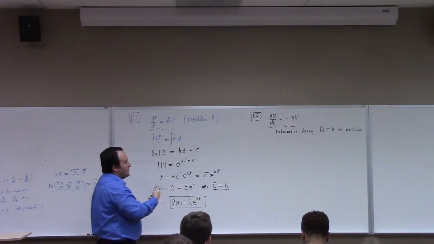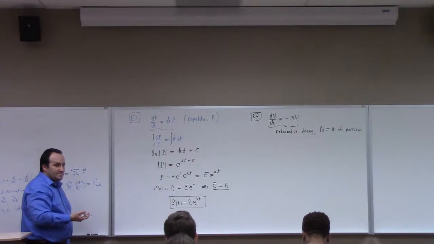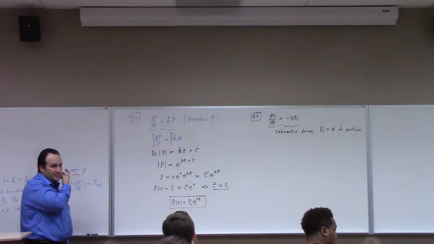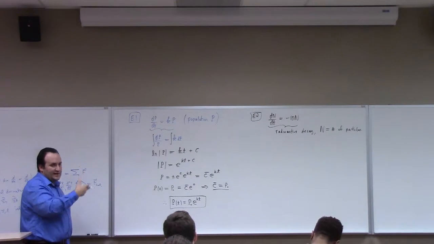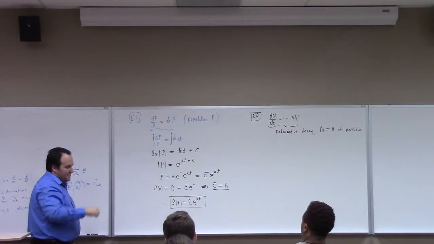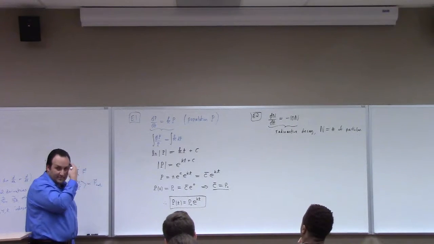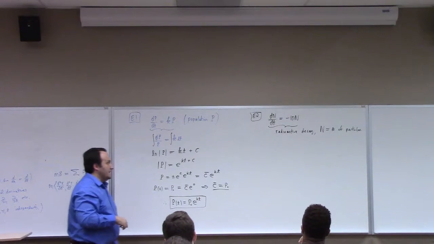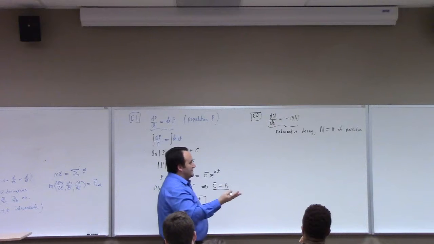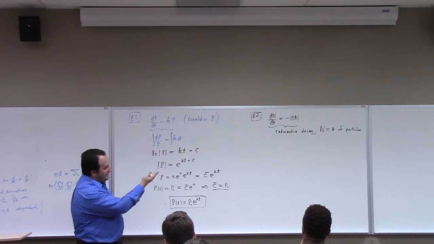It could be something else. Like it could be the number of neutrons. Neutrons have a half-life of something like 11 minutes. So if I have 20 neutrons just sitting out by themselves, then after about 11 minutes, you'll have 10 of them. They decay into protons and electrons and some other things. Anyway, you guys have heard of radioactive decay, right? You're aware. Anyway, so that's the differential equation.